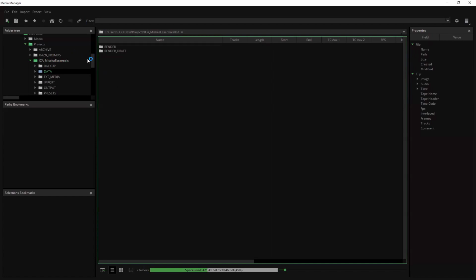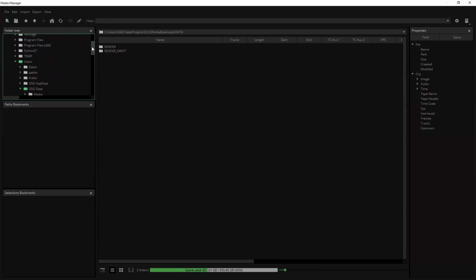So we have a folder tree, and in this folder tree we can navigate, obviously, to our different storage in our computer. In this case, if you've downloaded the media, I created an ICA Mistika Essentials download with the media that we are going to be working on today.